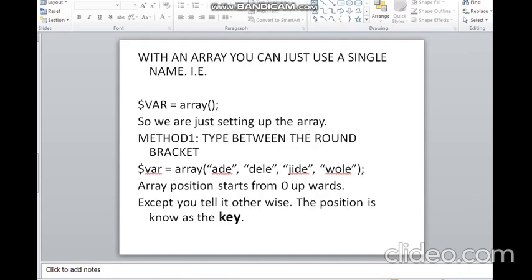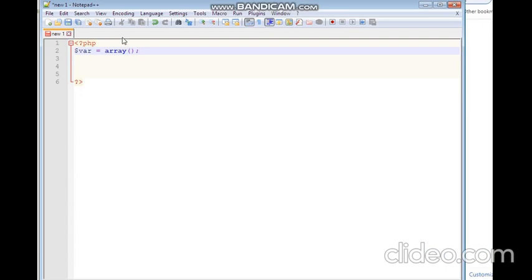All you just need is one variable with an array, and you can insert multiple information into that same variable. So what next are we going to do here? We need to insert some values into our array, and it's so simple.